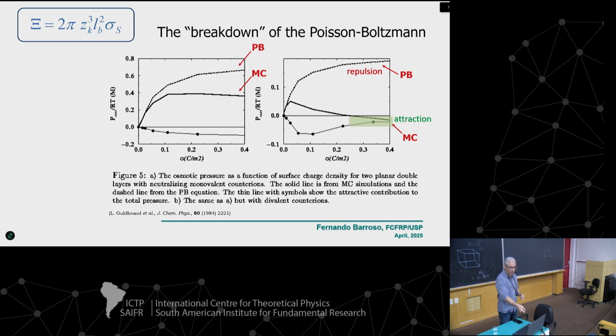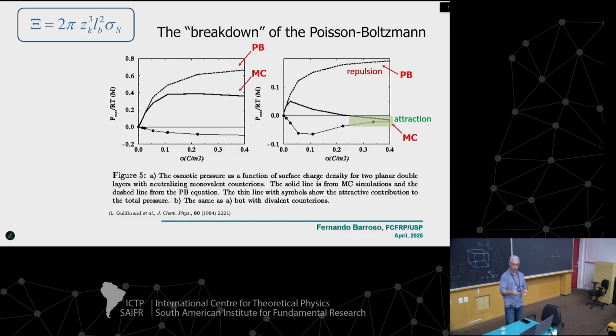But when this number starts to be very far away from 1, that's where you are going to observe this weird behavior of the system, this peculiar phenomena. It's where, for instance, you have ion-ion correlation effects. So to have ion-ion correlation effects, according to Roland Netz, you should have this number larger than 1. And as you can see, if I increase the valence of my counterions, by the way, this is the valence of the counterions, if it goes from 2 to 3, for instance, we are talking about a large number now. And now you start to deviate, and this is what you are observing here.